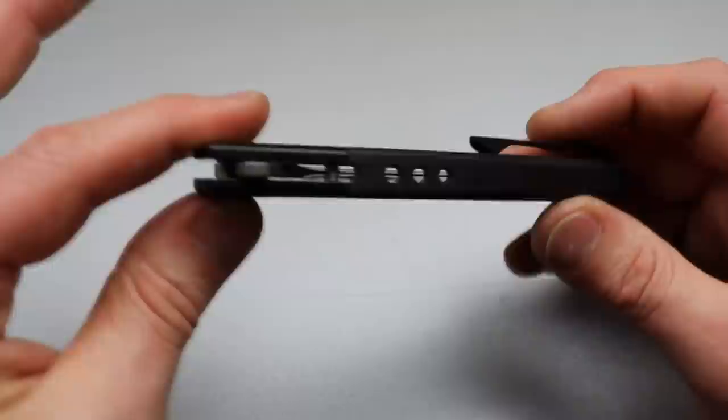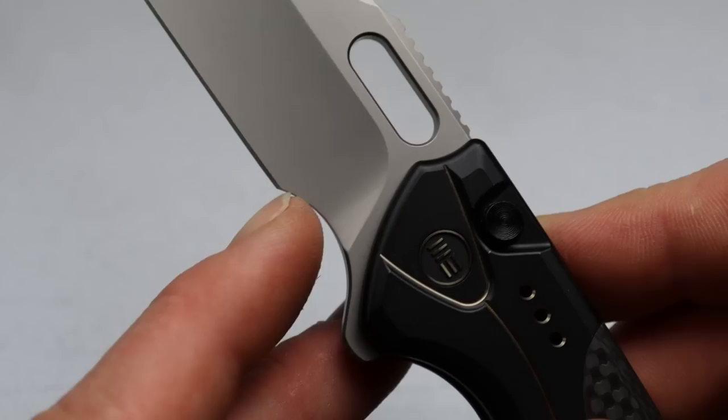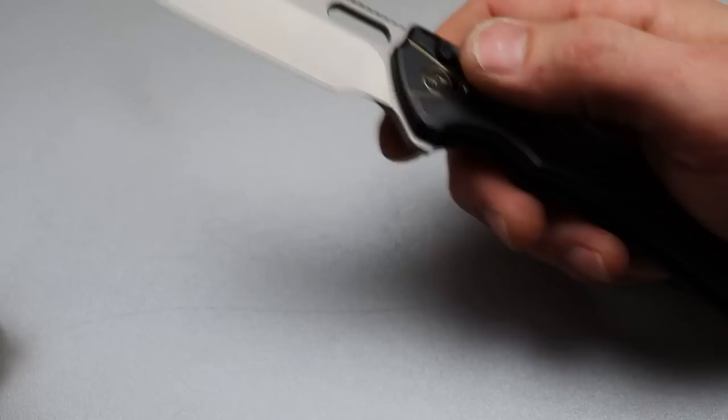So you can see where the stop pin hits. Stop pin hits behind the edge, but it's very far behind the edge. So it hits like right here. I wish it was back here so it was in the thicker area. It's not even that it's in a thin area. It's just I want this steel to sharpen out. But there's plenty of life to sharpen out. And it's so thin behind the edge right here that you're going to have no problem ever hitting where the stop pin lands. So let me just make that clear.